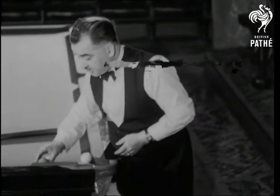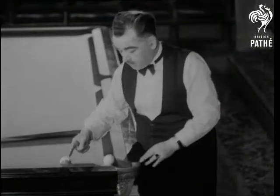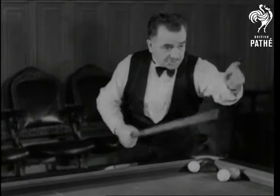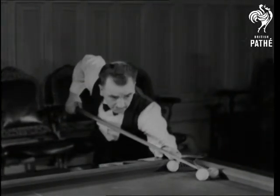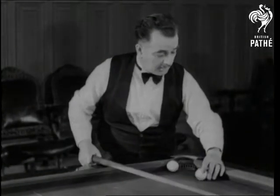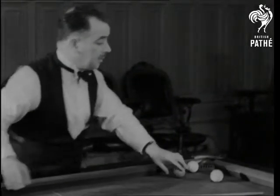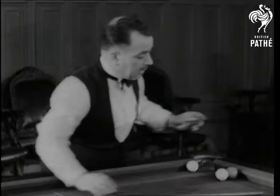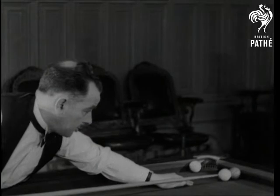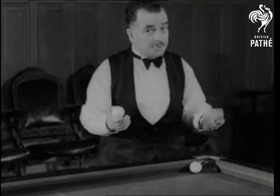Now, here I place the red ball about six inches away from the pocket and tight up against the cushion with the white touching it. And the idea is to pop the red in this pocket and obtain a cannon at the same time. The most obvious thing to do is to strike across the table, providing you get the correct amount of side. And it's not too easy that way. But if you play off here and strike across here, then you don't meet with any more success. But watch carefully — it's easy when you know how. Instead of striking, I merely press on the ball, with the result I get the cannon and the pot. You see, it's ever so easy when you know how.